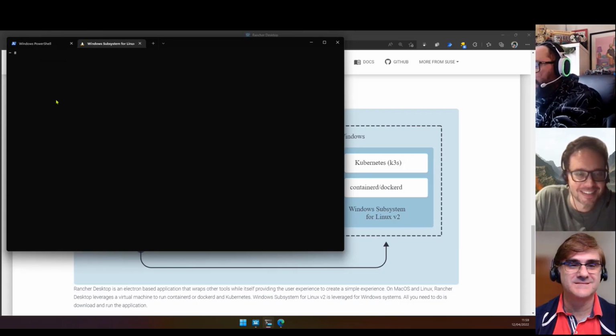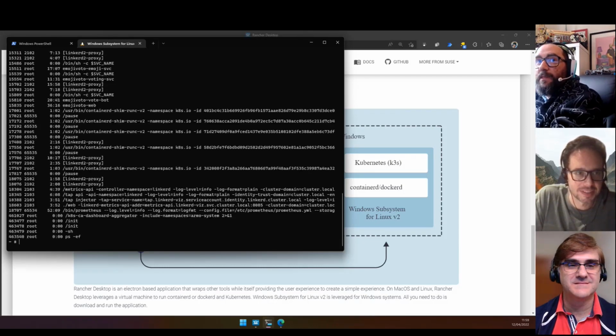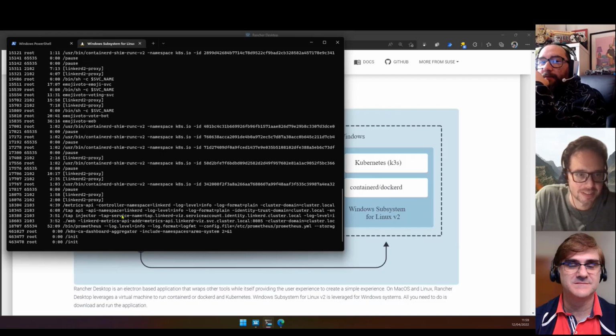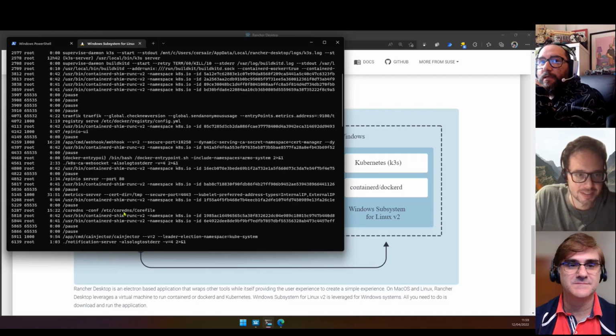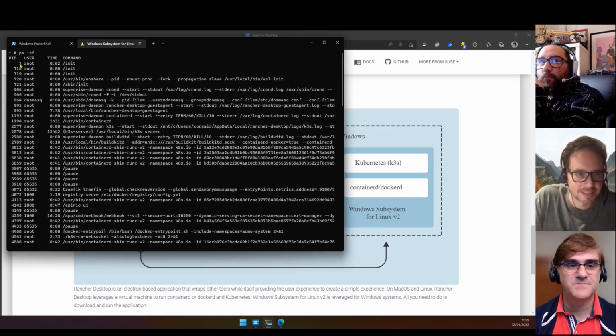Now that's a little bit of WSL here, but what the team did, and I love it, is that if I run a ps, I'm running the normal init from WSL. That's all good.